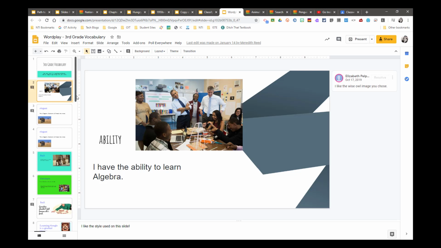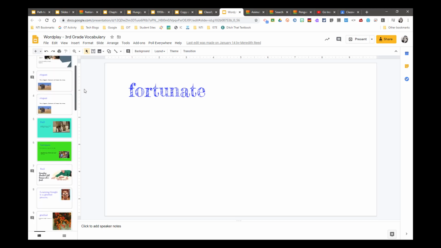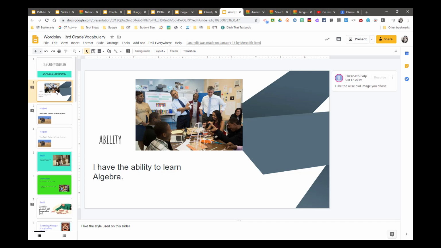And when I started it, it looked a lot like this. I just put one vocabulary word on each page. And I gave my students the direction, please jump on your assigned slide and use that word in a sentence to show you understand what it means. Some teachers actually have them write a definition and use the word in a sentence. That's fine. And then I also had them add an image that goes along with the meaning of that word that shows context. And so, you know, this is great.